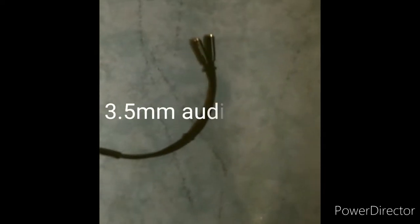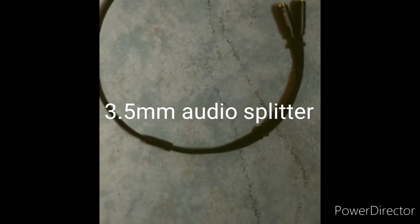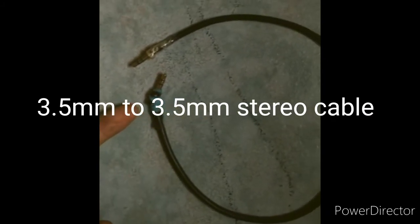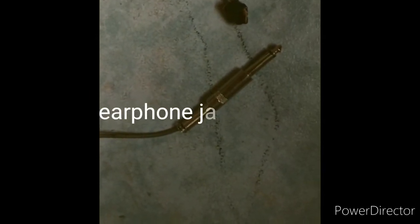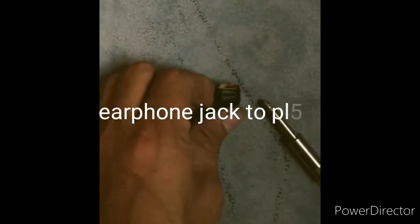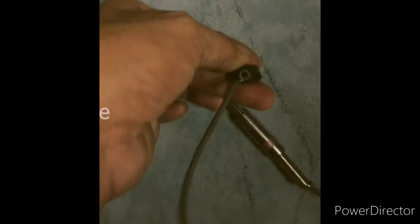So first thing you need to do is to buy this equipment, audio splitter. You can buy it in local store for about maybe $1, and it's very cheap. This one is 3.5 mm to 3.5 mm. By the way, I'm an electronic technician, so I have no problem in getting up these things. It just came from an old headset plug. And lastly, this one is an adapter from 6.5 mm to 3.5 mm, and I also soldered it. I'm a technician, so you need these three.